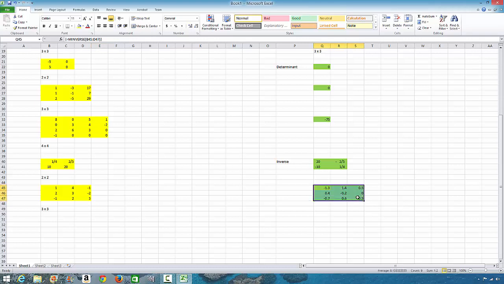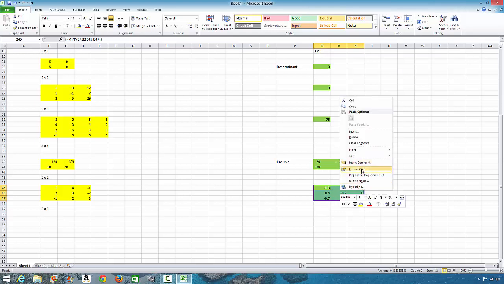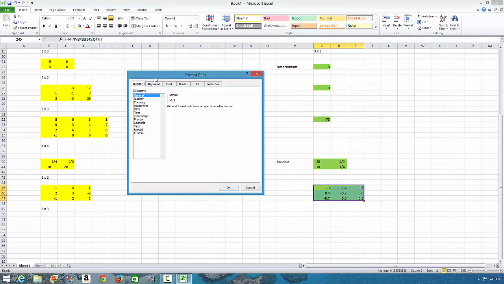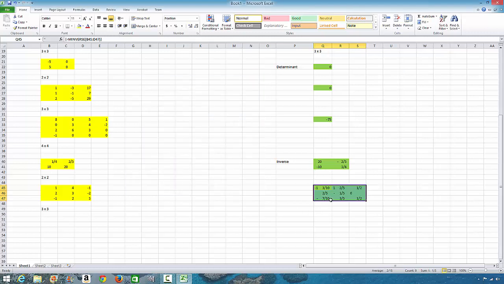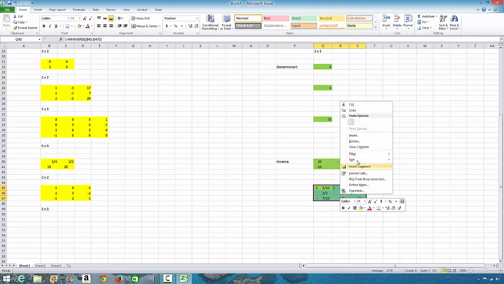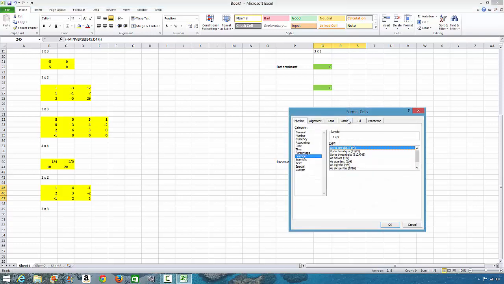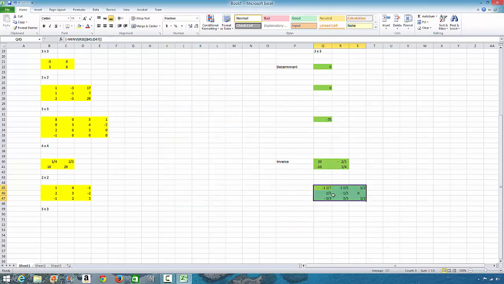Now if we want to convert this to decimal, just format the cells. And some people will ask me, maybe, why did you format this? Why do you format it up to 2 digits, up to 3 digits? I show you something now. If you format it up to 3 digits, you see what you have now, a mixed number, like -1 3 over 10, 1 2 over 5. You don't want that in matrices. Just format cells and format it to a decimal. Okay, so you now have this.